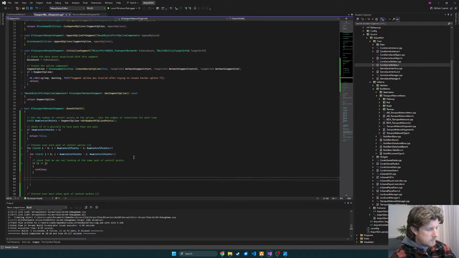Alright, so we now need to get location of control point i and i plus 1. Get the location of control point j and j plus 1.